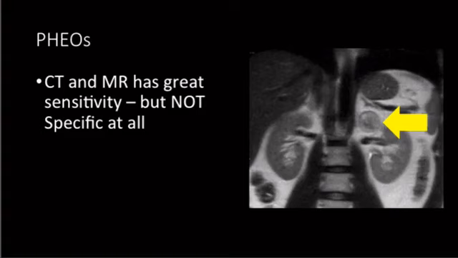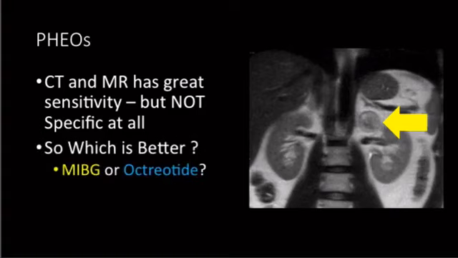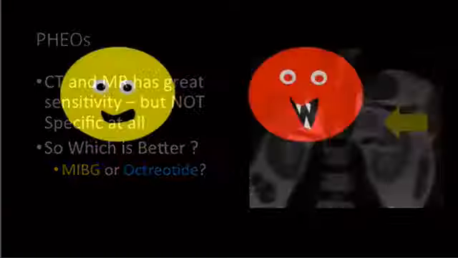So 10% are malignant. If you're going to choose a test between MIBG and octreotide, which one do you pick? I did mention in a prior talk that you can use an MIBG. So it's a little bit of a trick question, and it depends on what kind of pheo you're dealing with: the nice kind or the mean kind. Remember, 10% of them are the mean kind, the malignant kind. And there's that rule of tens, like I mentioned.